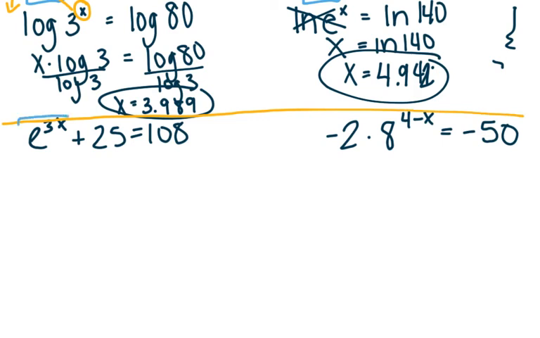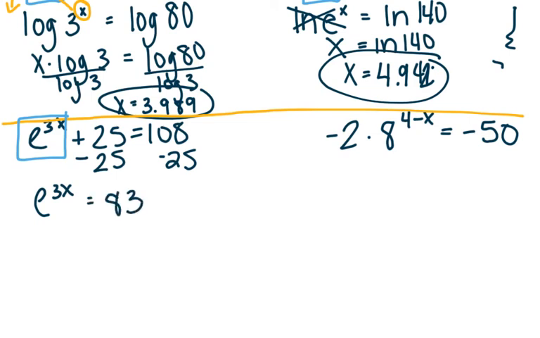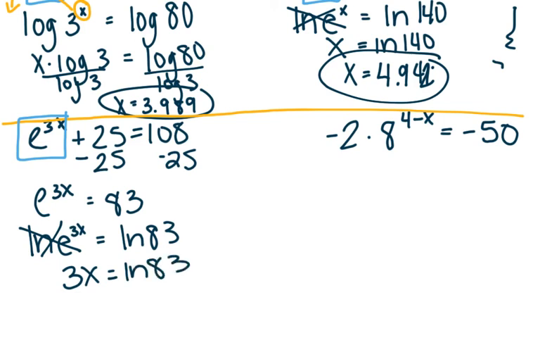So the first thing I want to do is isolate the exponential. So I have this extra plus 25. So if I want to isolate it, I'm going to subtract 25 from both sides. Alright, so now I have e to the 3x power equals 83. Alright, so I'm going to do the log of both sides. Because it's an e, I have to do natural log because that's what gets rid of an e. Alright, so a natural log and an e cancel out. So 3x equals natural log 83. The last thing I'm going to do to get rid of that 3 is divide. So in my calculator, I'm just going to type the natural log of 83 divided by 3, and I should get 1.473.